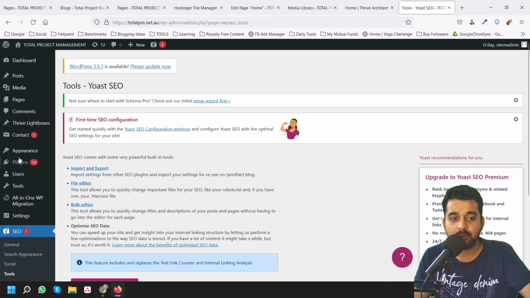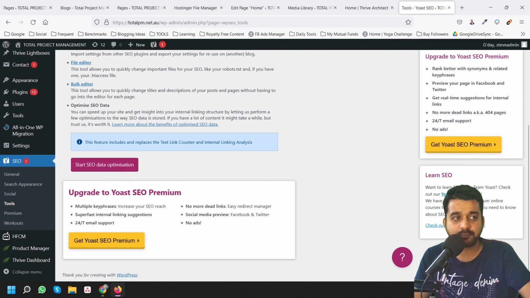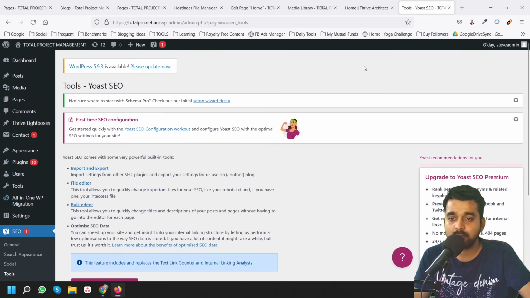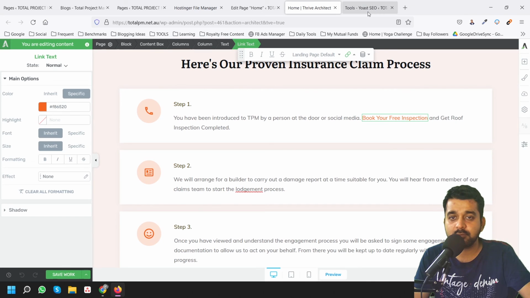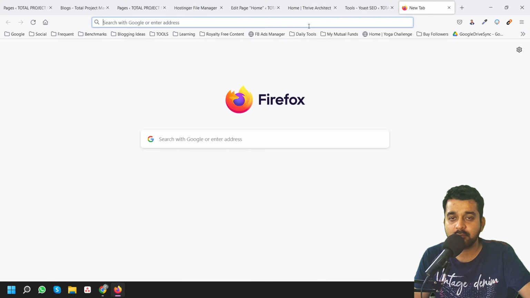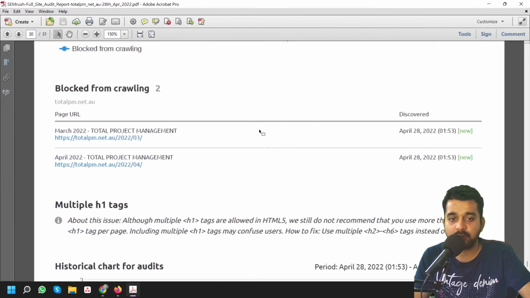This is blocked for a purpose, dear. And we don't have any access to this page. How can we make it? Okay, let's leave this unnecessary notice.